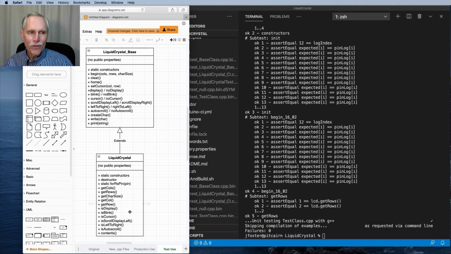So the behavior will still be the same for the test class, but the test class will have additional features that allow us to ask what was done and actually look at the value that's being displayed in a programmatic way without having to actually look at it in a physical hardware way.